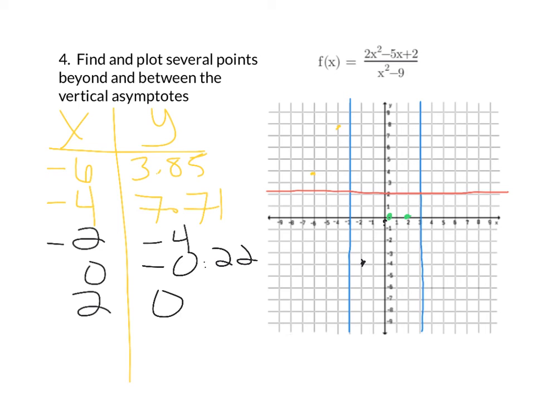Now, choosing 2 values beyond my asymptote of x equals 3, I'm going to choose to plug in the values of 4 and 6. When I substitute 4 in for my input, I get an output of 2. And when I input 6, I get an output of 1.63. So now I'm going to take a moment and plot those 2 points as well. Once I've plotted all of my points, all I need to do is connect them and remember to draw my lines getting close to and approaching my asymptotes.